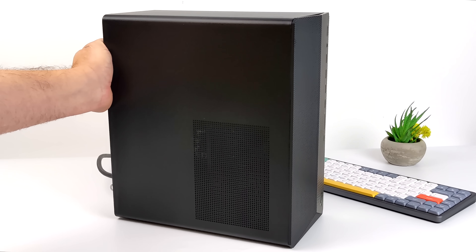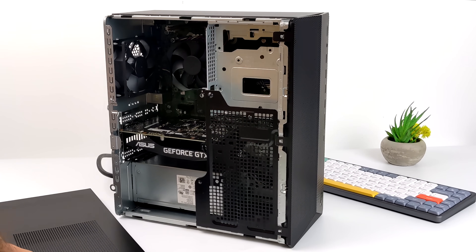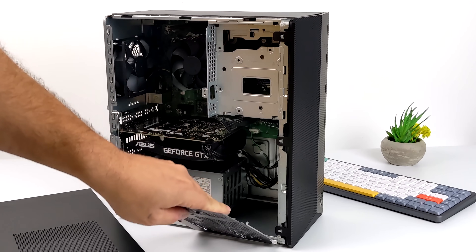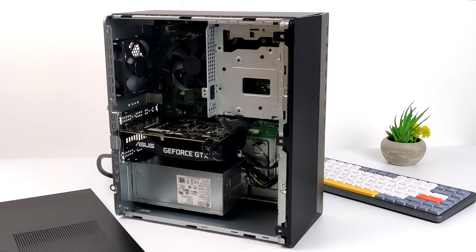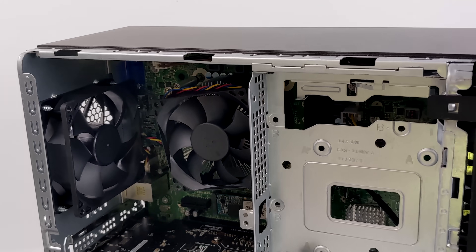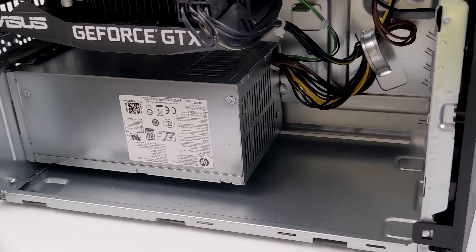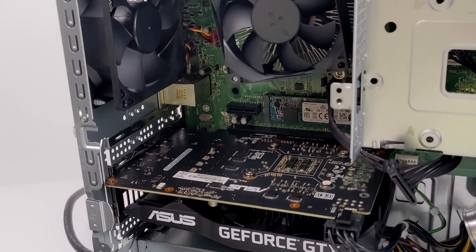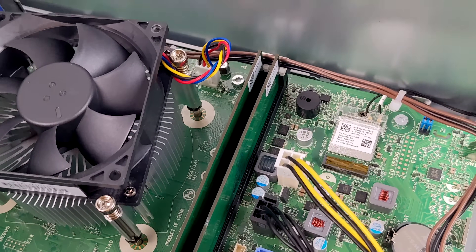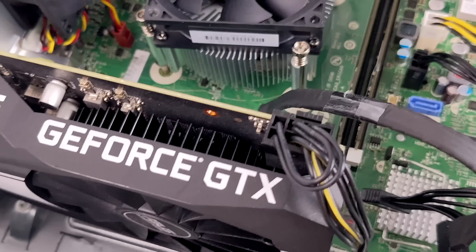The first one I reviewed was available at Walmart for around $550 — it had a GTX 1650 Super and a 6-core Ryzen 3600. Now on paper, this one here should have an RTX 3060 and a Ryzen 5 5600G. We got the correct CPU, but somebody has gone through and swapped out the GPU. What they've done is taken out the 3060 and replaced it with a 1660 — it's a non-super variant, but we still have 6 gigabytes of VRAM. Another thing that's been swapped out is the SSD — it should have been 512 gigabytes, but it's only got 256. The list price on a PC like this is around $1,250 with the correct specs, so it looks like somebody really wanted that RTX 3060.